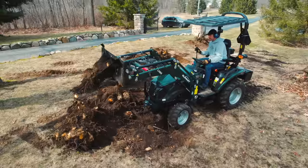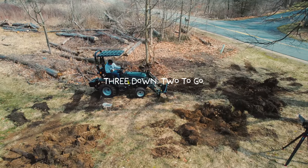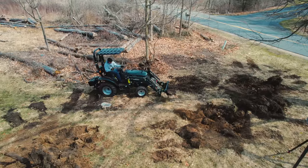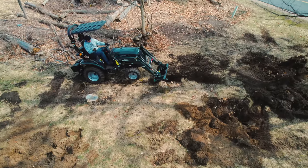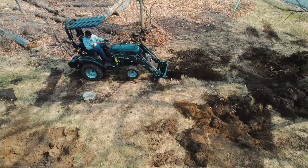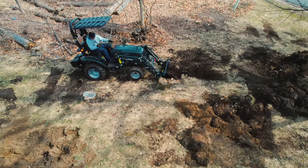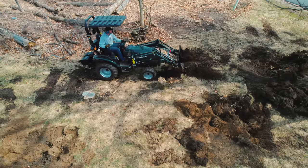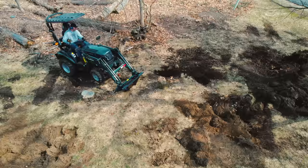Somewhere along the way, and this may surprise you or it may not, I realized my front tires weren't spinning. I thought I was in four-wheel drive, but maybe it popped out, or maybe I just wasn't in four-wheel drive. So about halfway through is when I put it in four-wheel drive, so you'll see those tires spinning for sure. And that helps get some extra traction, especially on these bigger stumps. I mean, these are big stumps.